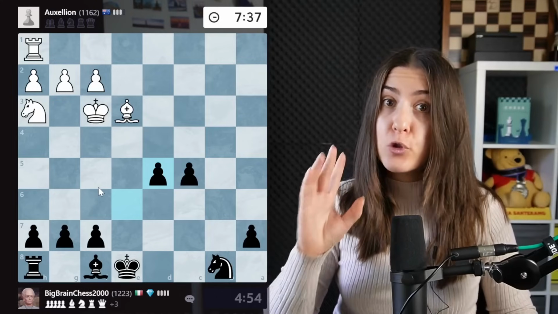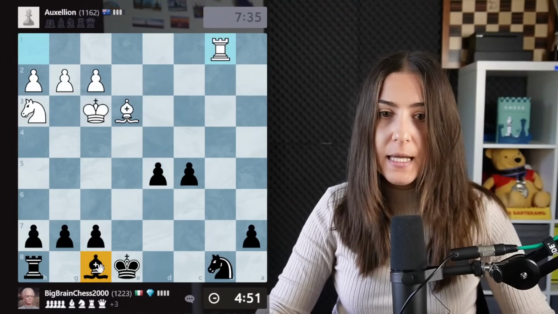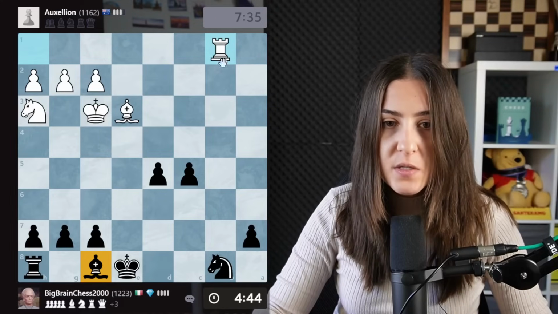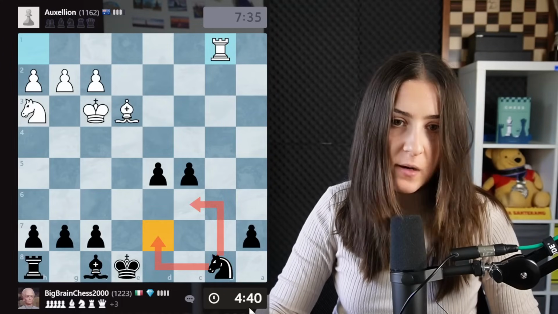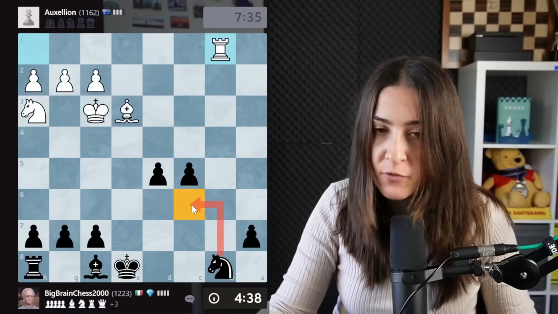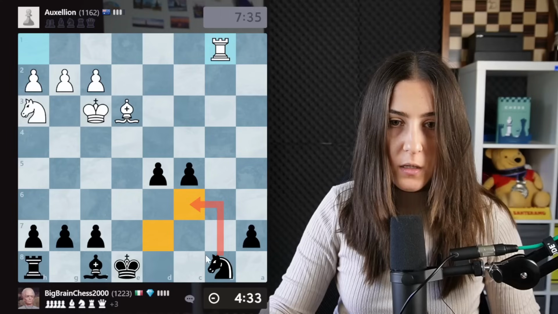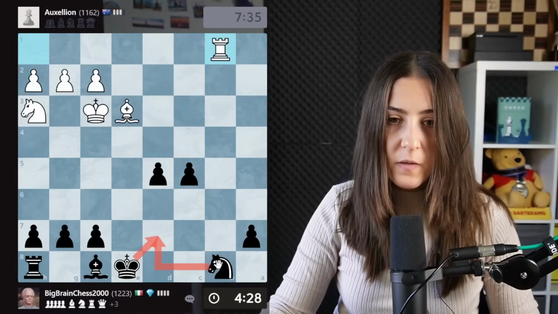I have not so active pieces. Look at those two. They need to join the game ASAP, as soon as possible. There is a knight under attack. I need to move it, and the question is where. I think here is usually more active, but I need to understand if there is any idea to place the knight there, because the knight here is protected by the king, so that's the only point.